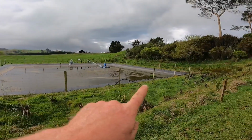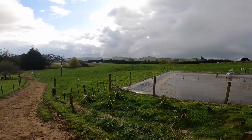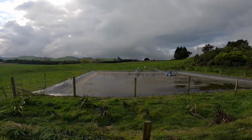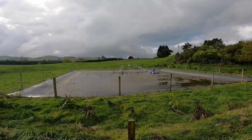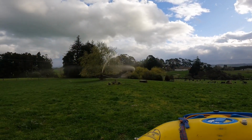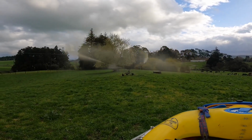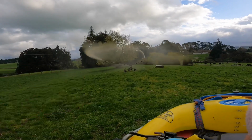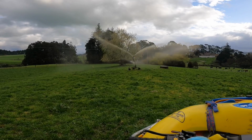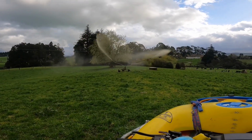So you can see the solid floating out now. So the irrigator should be due to start up. I think it normally stirs for 10 minutes and then it'll start up. Let's hope it doesn't hit us while we're sitting here. No. So it's sort of a travelling irrigator. It winches itself along that cable or that rope. We've got a bit of a leak in that arm, but it's actually because I rolled it in another paddock.